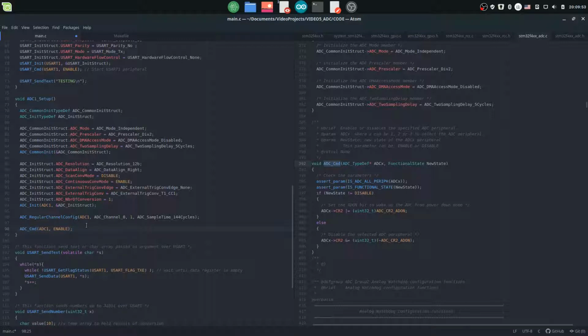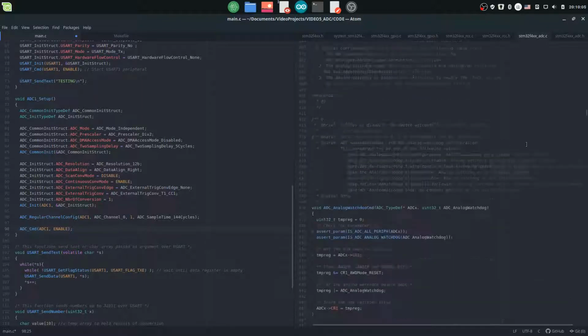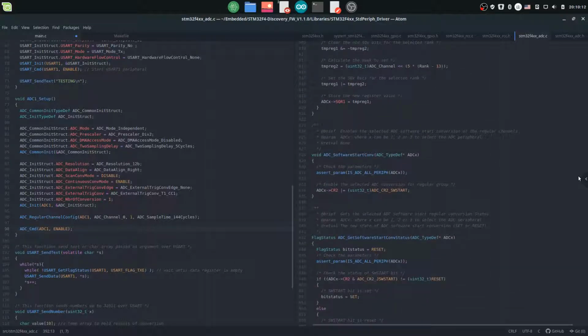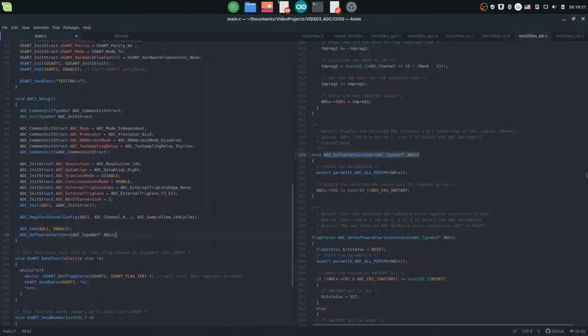Now the ADC is configured and starting, but it hasn't started doing conversions yet because that takes battery. So you would want to tell it to start making conversions. So we scroll down. Let's see where that is. This is the regular channel config, after start conversion, and this is the one we want. So this function tells the ADC to start converting. So let's copy this function, and we're gonna put an argument of ADC1.